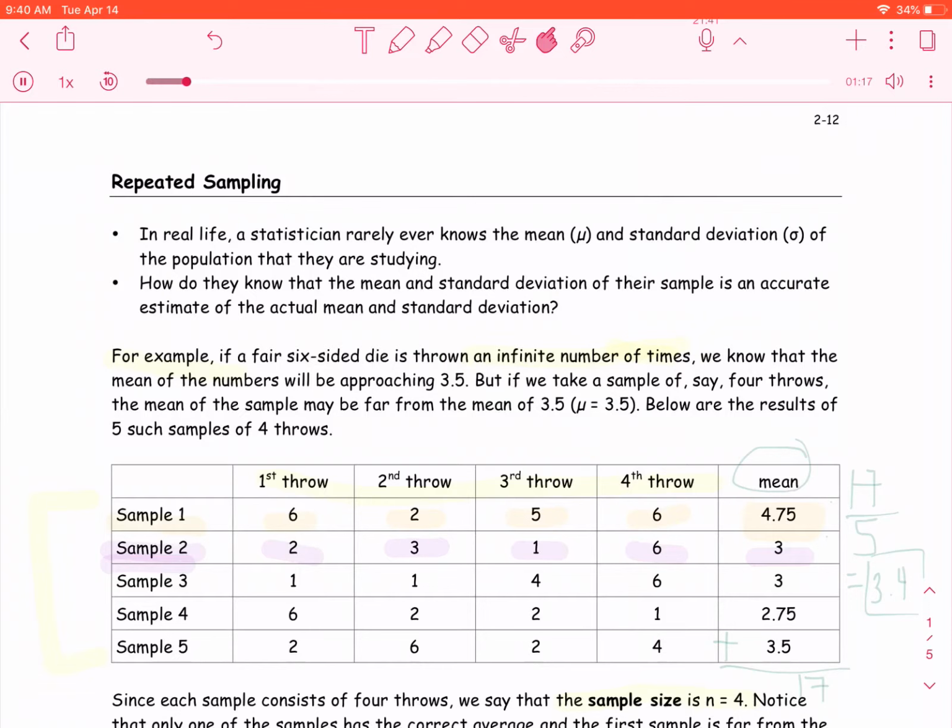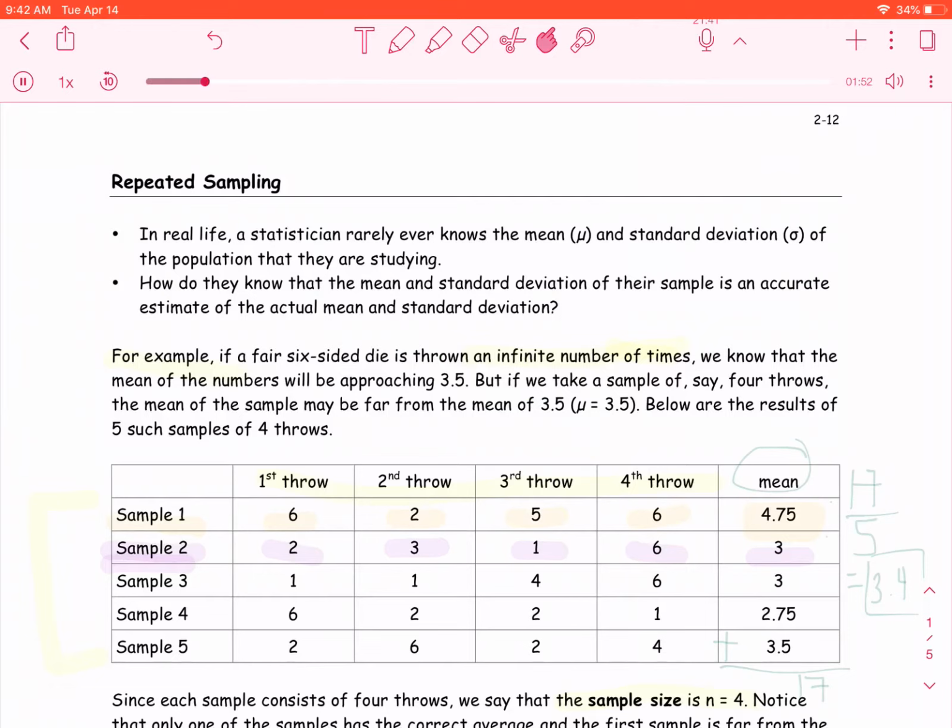Today's lesson is on repeated sampling, and what I want you to think about is a time where you might have had repeated sampling experiments in the past. You might think even back in elementary school, when they first introduced the idea of what probability is, you might have gone through a couple of experiments, especially with a die. A die is a six-sided figure, and it has numbers 1, 2, 3, 4, 5, 6. It is not a dice, because dice is a pair of die, so we're just considering one die.